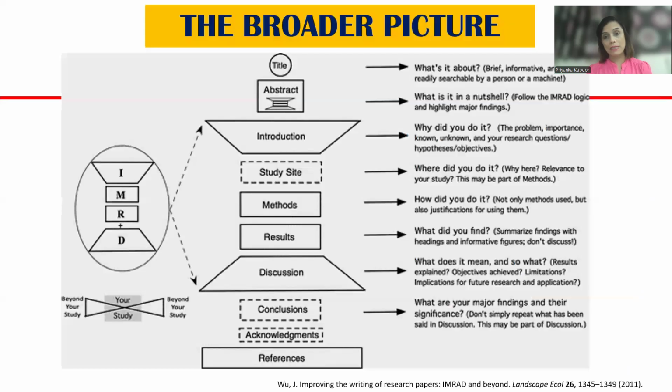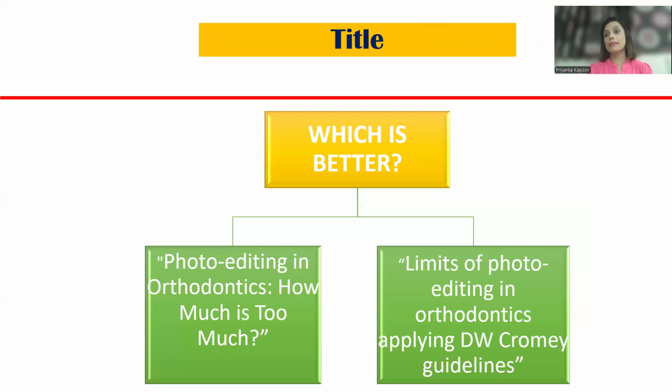So this is the whole format of any scientific publication that we all know. First there is a title, then there is an abstract, then there's an introduction which introduces the subject, then there is material and methods of how you've conducted the study, and then there are results that have come out of your study. Then you discuss those results with respect to the previous studies that have been done, and then you reach your conclusion, the acknowledgement, and the references. This is a basic structure. We are not here to discuss the whole basic structure. So let's quickly jump to the abstract and the title section.